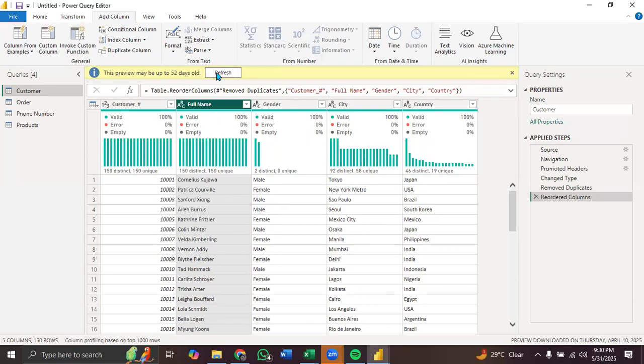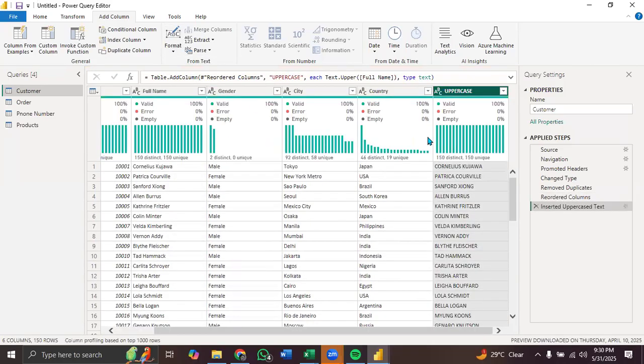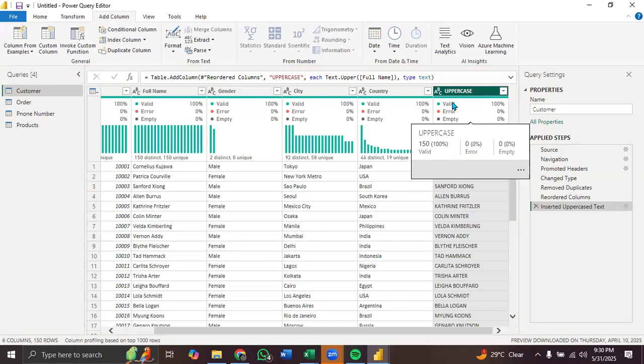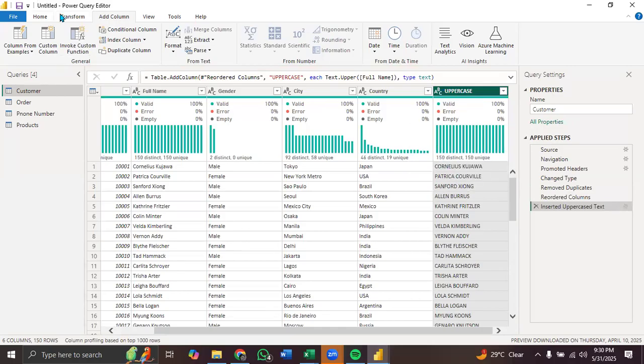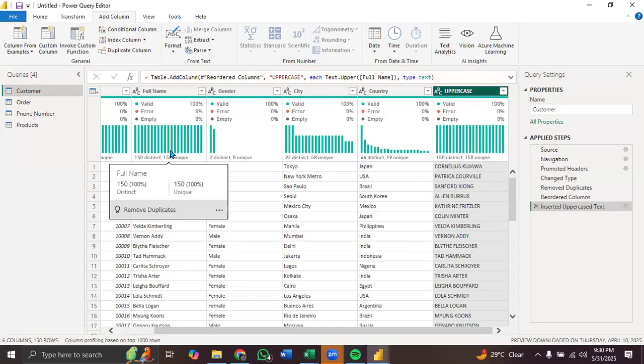Let me try this. No. Let me do format. So now presently I'm inside the add column tab, and I want to use uppercase. I want to capitalize this column that is called the full name, right? If I click on uppercase, I'm having a new column that is called what? Uppercase for me. That's because I'm in the add column tab. It's going to add a new column and then do that step for you in a new column.